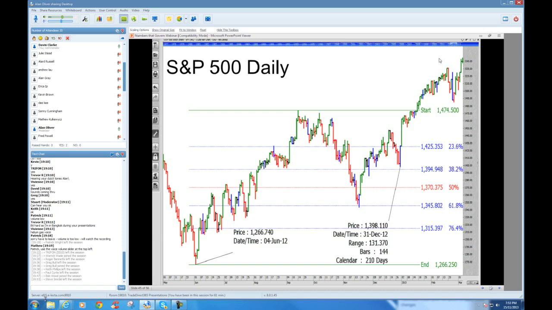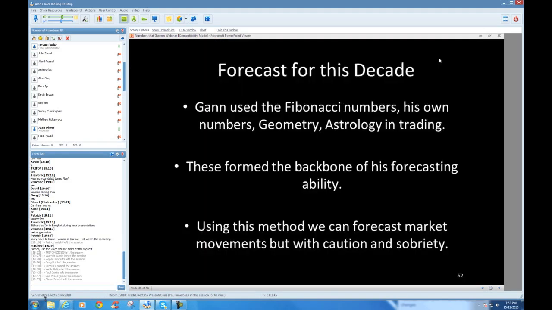We've got to have the knowledge and the understanding. But the important thing is that these numbers do work, and they work in all and every liquid market. You've just got to apply the tools. What I have done in my book, I've produced a forecast. I don't like to produce major forecasts because obviously what you find is that you cop a lot of flack if your forecast is wrong. But I think this one was important to get out there because the ramifications are huge.